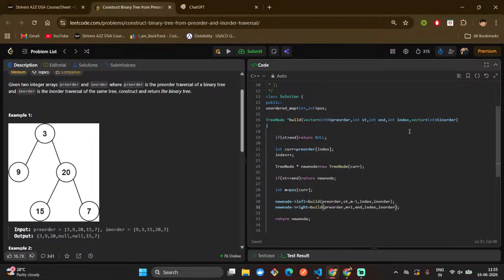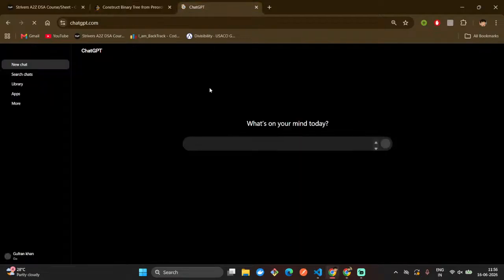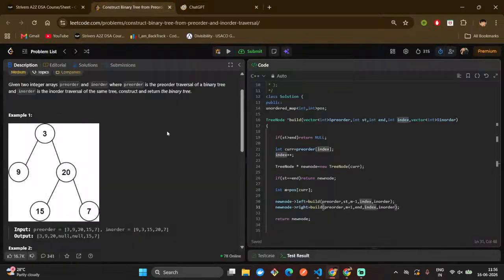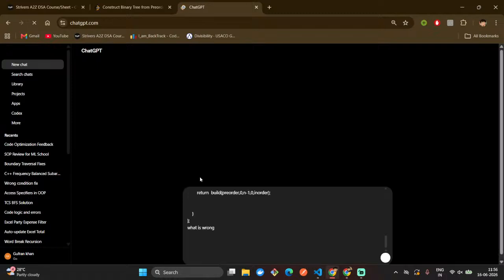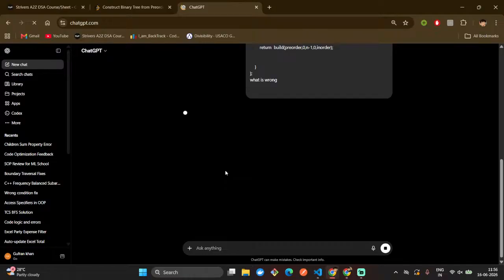Start, index, and the index should be all. So yeah, all things are good. What is wrong here?